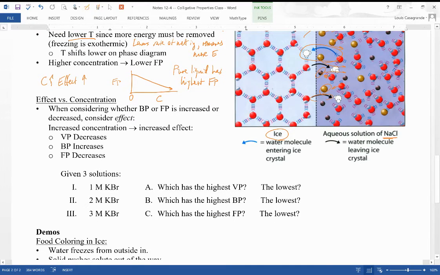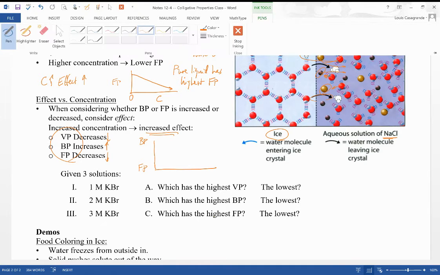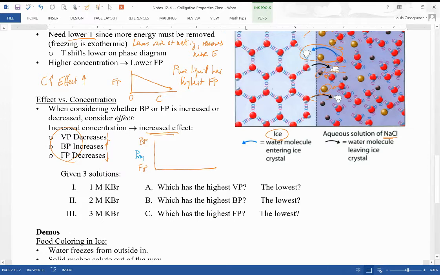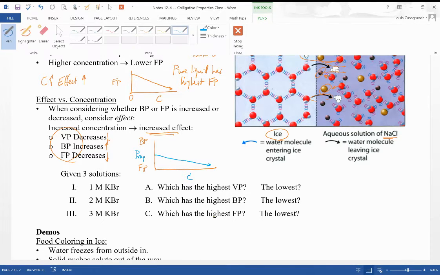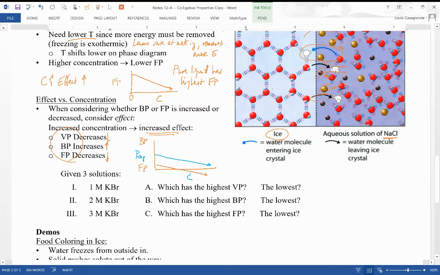Now, let's take a look at all three of those at once and plot them onto the same graph. Remember, the effect is increasing, but you've got to think about what the effect is. The vapor pressure is going down, vapor pressure lowering, boiling point elevation, and freezing point is going down. Notice that 2 of the 3 go opposite to what's going on with the actual concentration. If we draw a graph of that, we look at the boiling point, the freezing point, and, I'll use a different color for this, the vapor pressure. As the concentration goes up, the vapor pressure goes down, and the boiling point and the freezing point go in opposite directions.